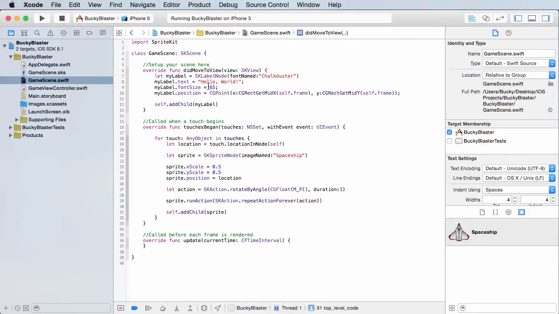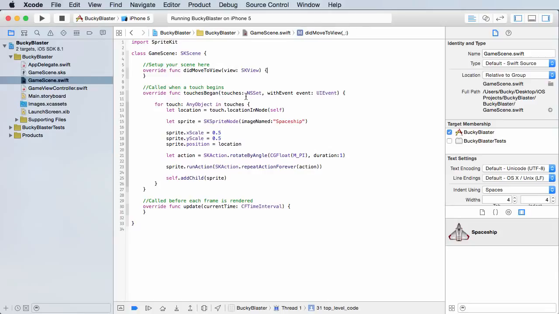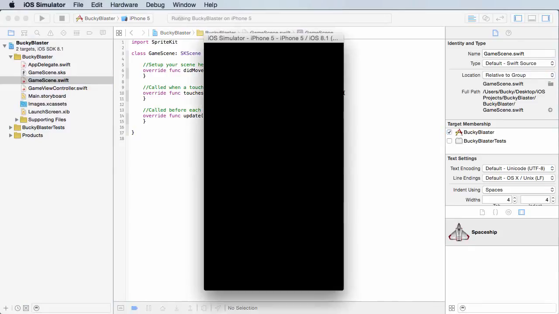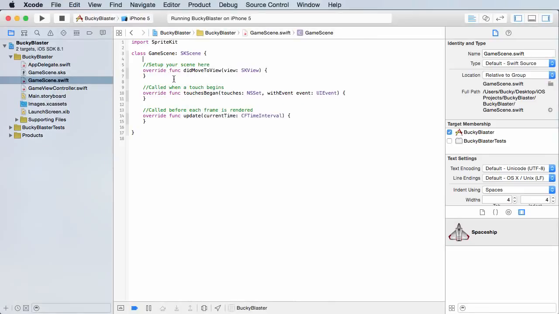Once I'm done with that, I'm going to delete all of the code inside all of these methods. Real quick, before I delete it, we can see what this does. This was obviously the label that prints that default hello world text on the screen. Delete that, don't need any of that. This one, it looked like wherever you tapped, it popped that spaceship up, and we can delete that because we are creating our own custom game. Now if you run this, check it out. Alright, it gives you a blank, brand new game. That's a better starting point for learning.